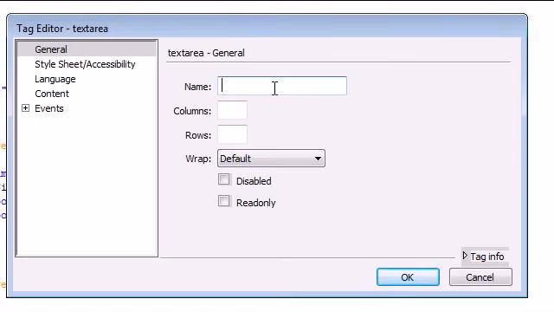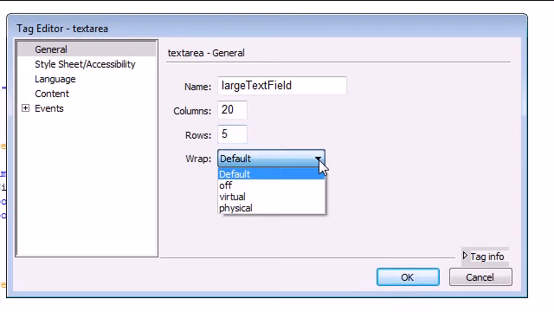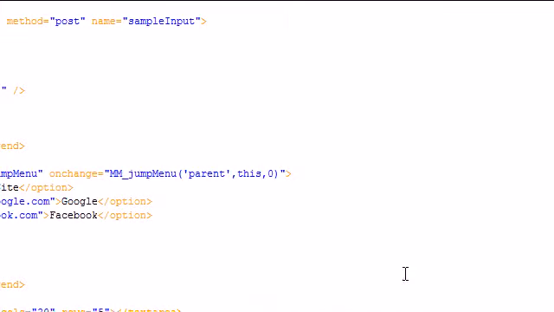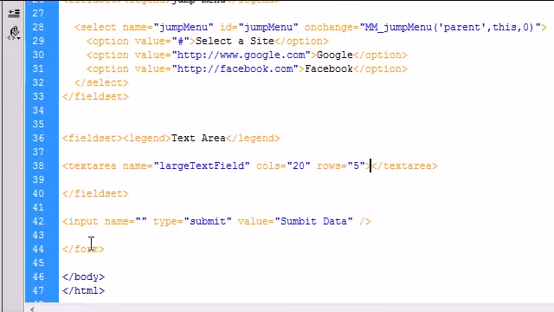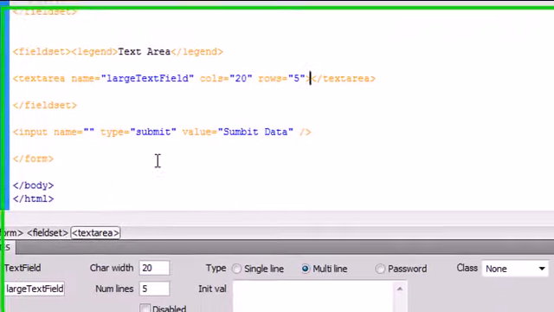I'm going to call this one large text field. I'm going to give it 20 columns. I'm going to give it 5 rows. I'm going to leave the wrap at the default. Say OK. And now we have created a text area.